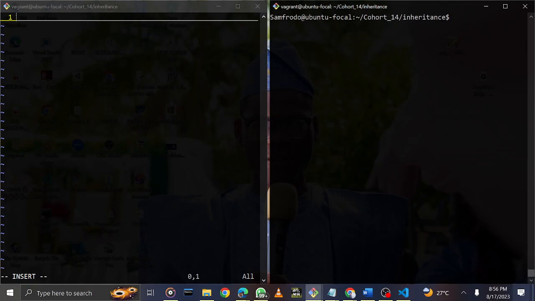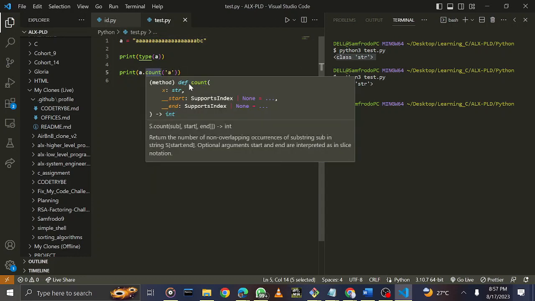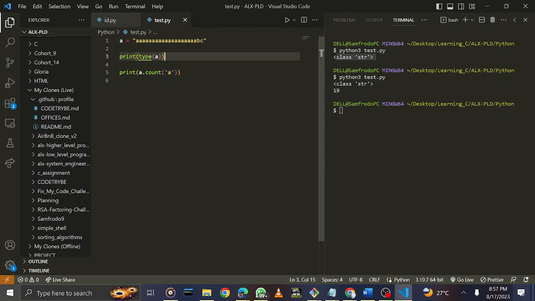And you can see that somehow CodeTrybe has borrowed some attributes of ALX. For instance, ALX started what we refer to as PLDs, that is peer learning days. And now in the CodeTrybe community, we are doing that regularly. It wasn't our own idea, it was the idea of the ALX program, and we've adopted it as part of what we do here as a norm. The class str has this count defined in it. A adopted or inherited this particular method. The same thing, ALX started PLD and CodeTrybe adopted it.